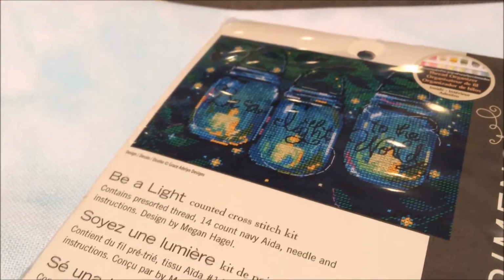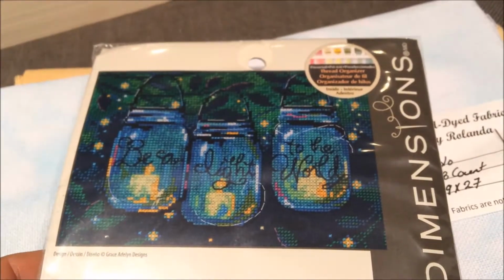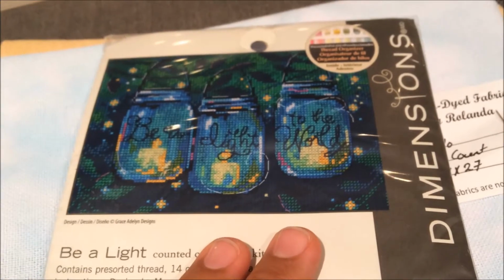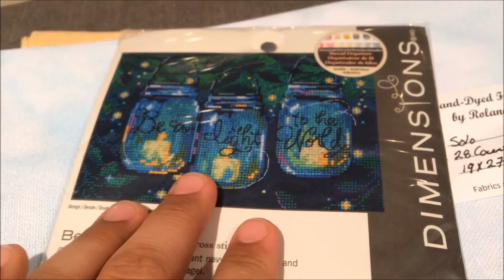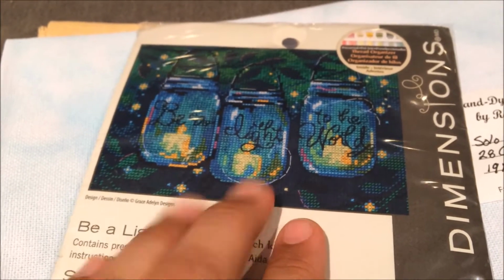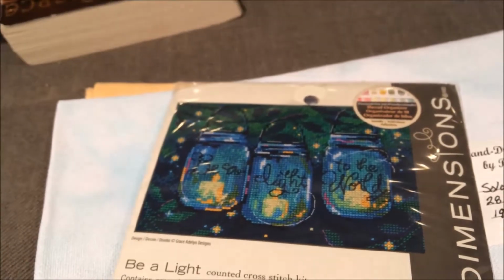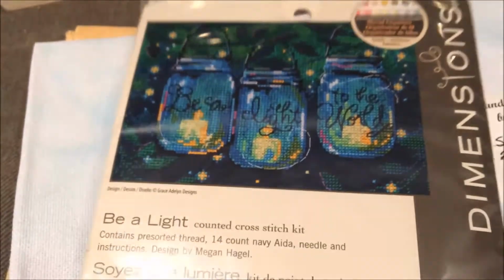It's the evening of February 9th, and I just wanted to quickly show you what I picked up today. This is a Dimensions kit that I've seen for a while, and I thought to get it off 123 Stitch, but then they were out of it. Hopefully, if I can hold myself off, this is going to be a Stitch Mania start. I bought it on eBay and picked it up across the border today. My total order was cheap enough that I didn't have to pay any duty going through the border, so that was nice.